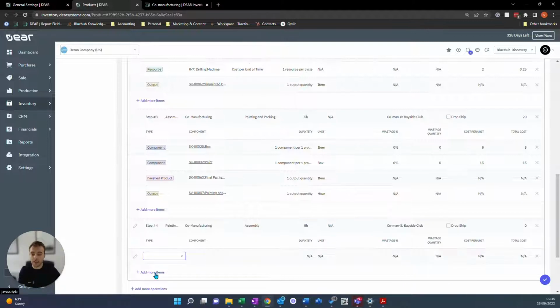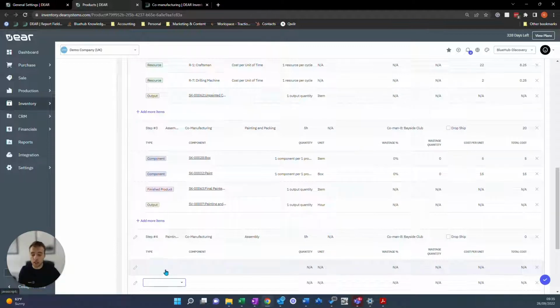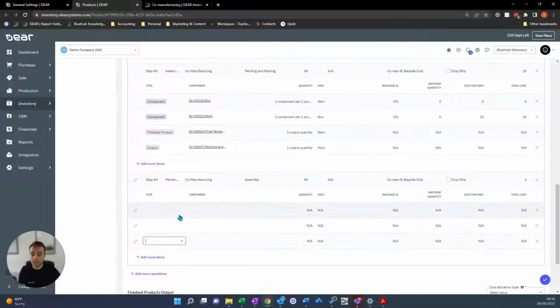We can then add the relevant items in, terminology being component is the items that you're going to be sending to the co-manufacturer's location, finished product being the item you receive back as finished. Output is a service product for which the supplier charges you.